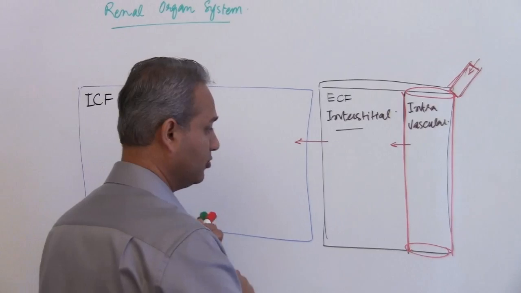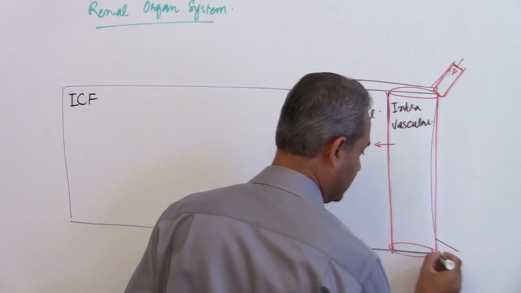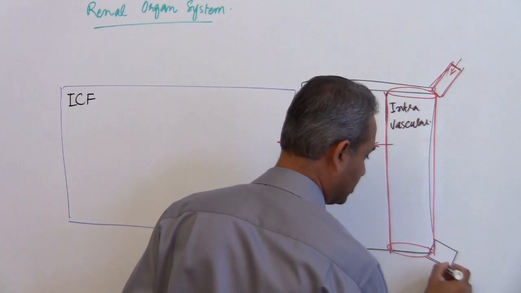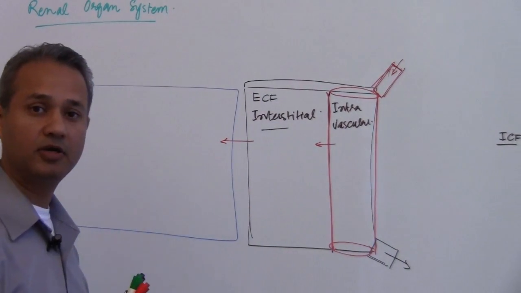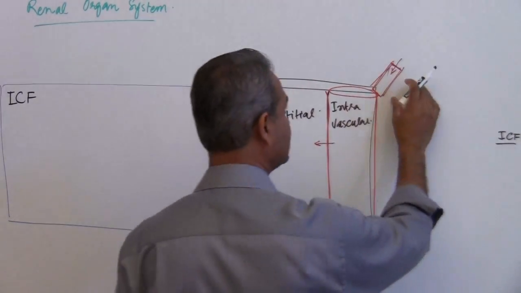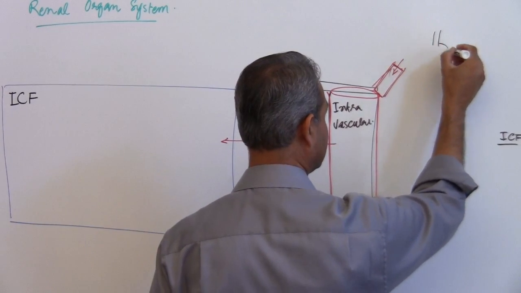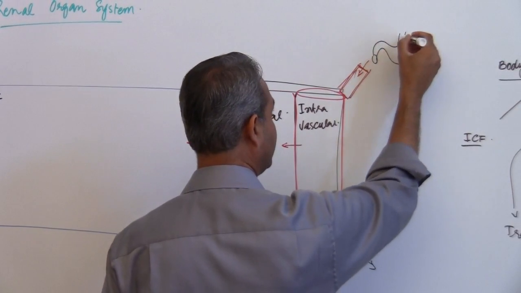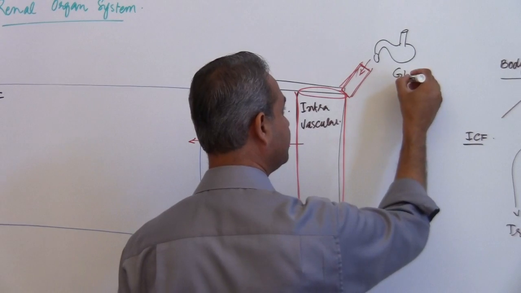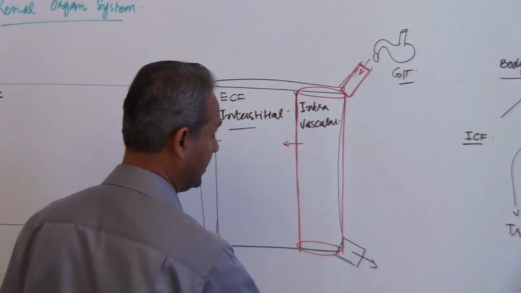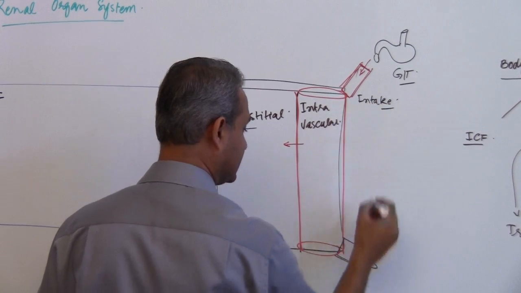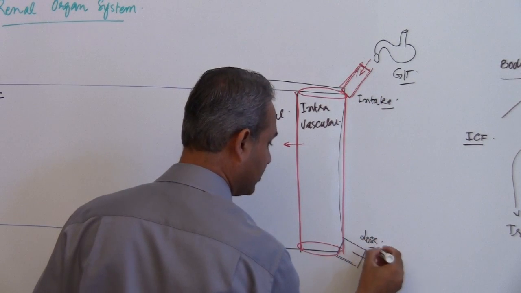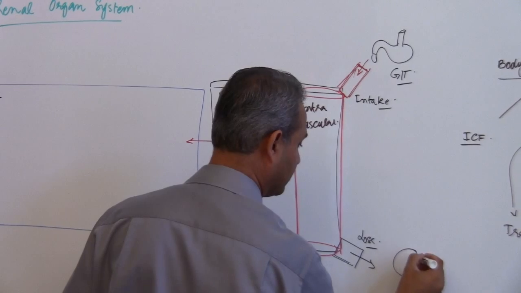So the water removal is also going to be working through the intravascular system. Of course there are organ systems which are attached here. For example, for the intake of the water, we have the GIT. Similarly for the exit, let's say this is the intake, similarly for the water loss, we would have some organ system. I think you are aware of the kidney.